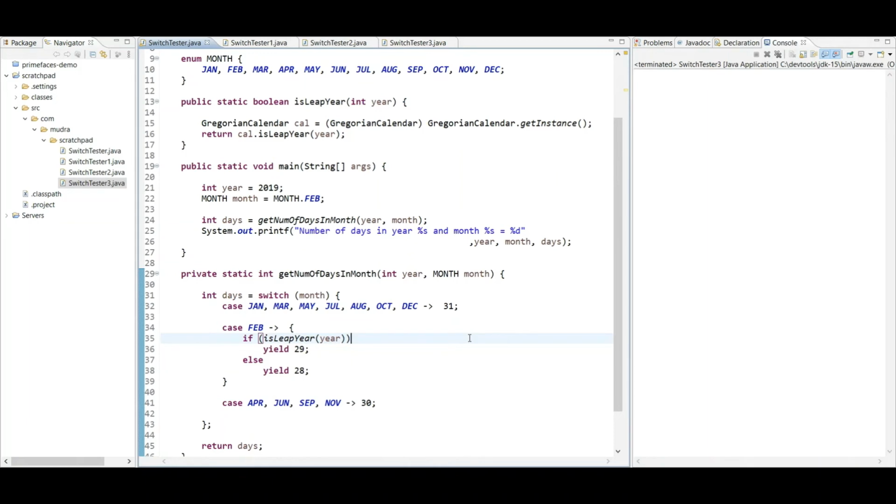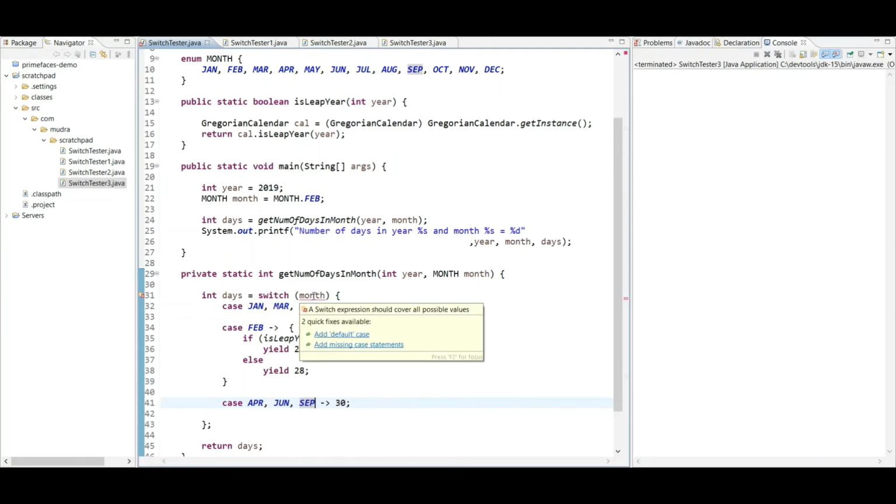The first thing that you have noticed is that we have used every single one of the enums inside the switch statements. Now, what if you actually do not use one of them? If you don't use one of them, you will see that there's an error. If you go over the month, you'll see a message: a switch expression should cover all possible values. Now that's good because an expression has to return a value. So what happens if the month is November? In that particular case, it has nothing to return, so it doesn't know what to do. So a compile error is appropriate at this point. So you know about it, and then you can change it.